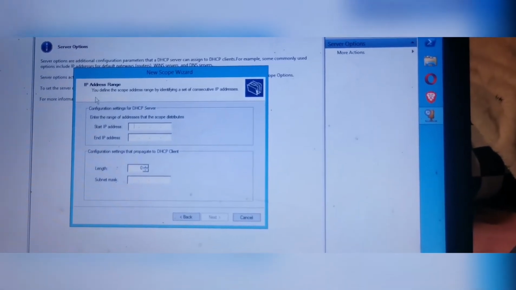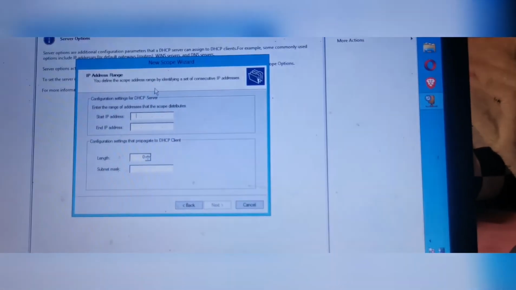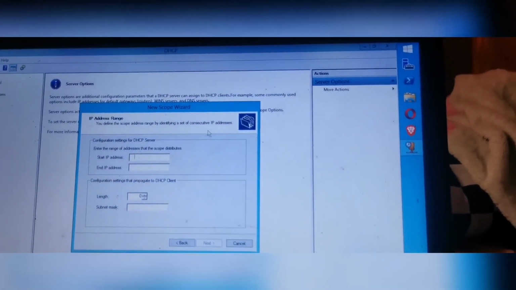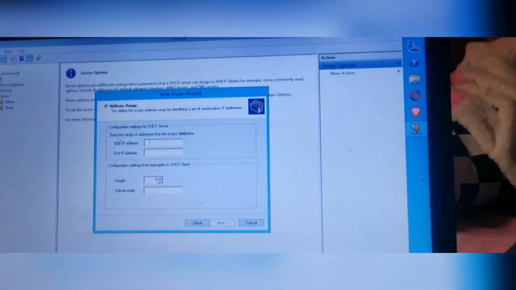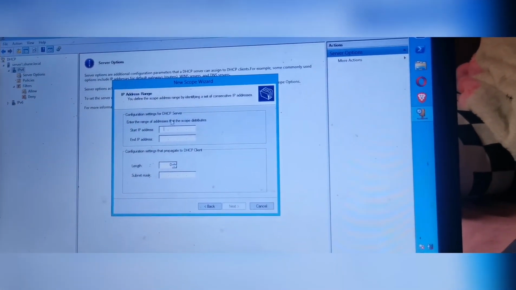So now IP address range, you define the scope address range by identifying a set of consecutive IP addresses. So ako i-enter ang IP address diri.